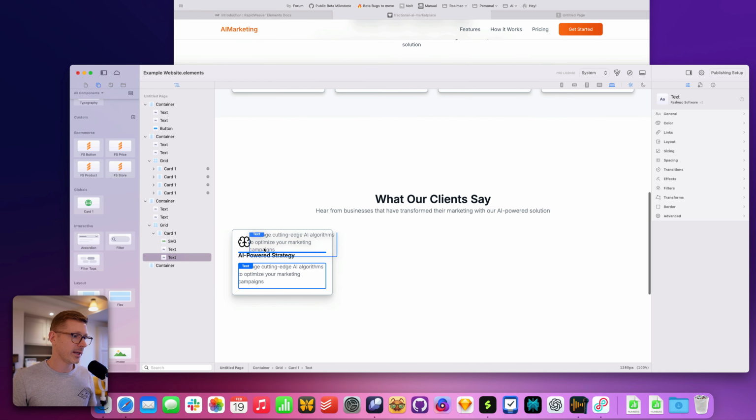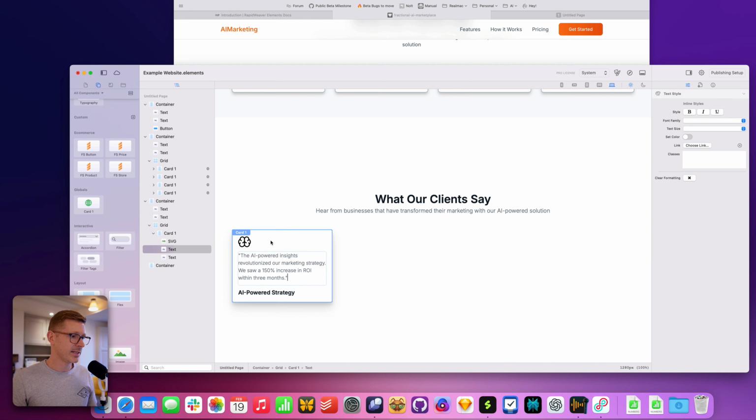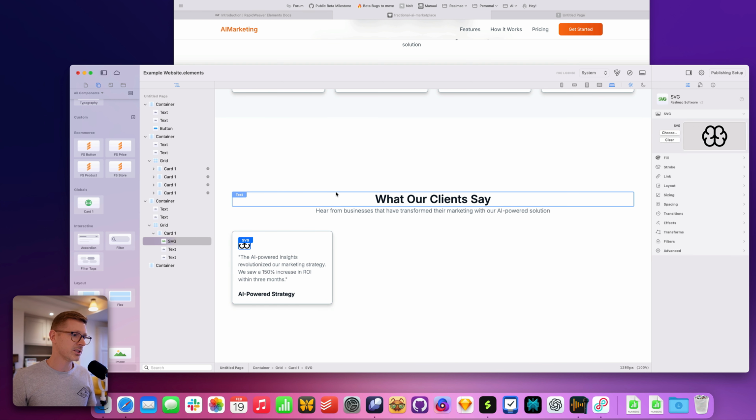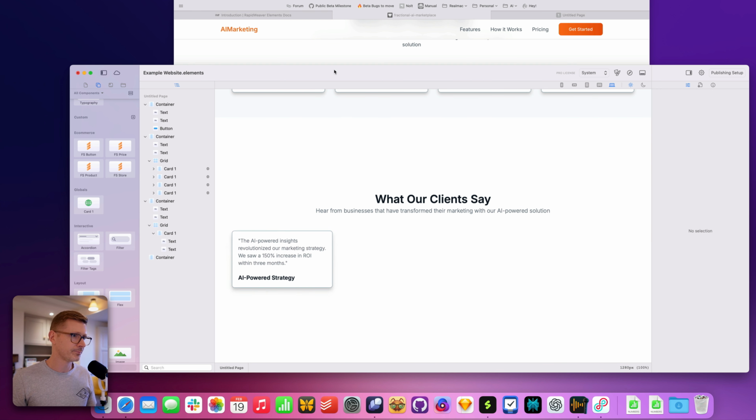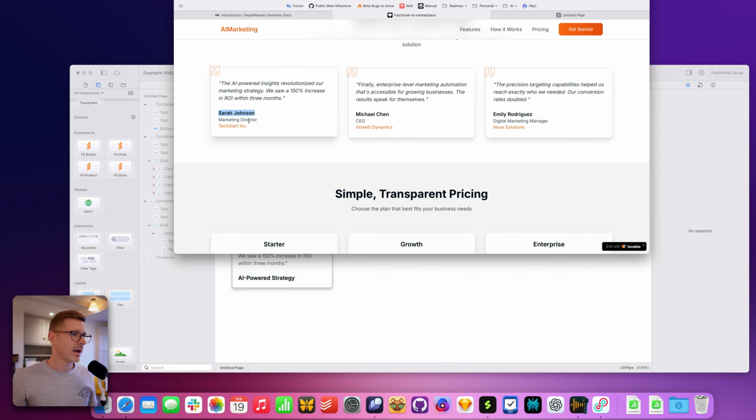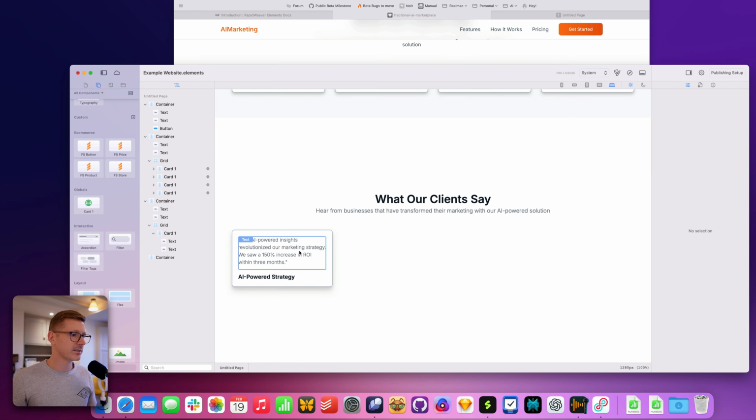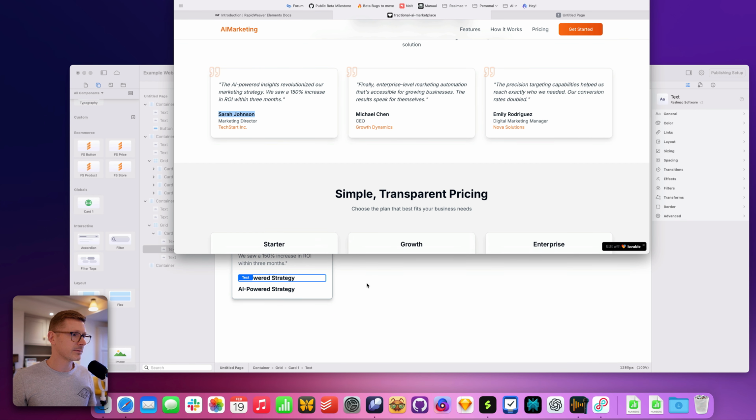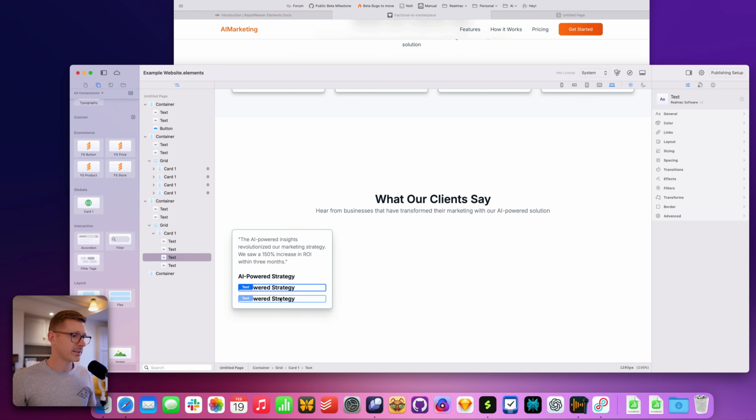So let's move that text up there, paste this in here, and I'm going to get rid of the SVG because we don't need that anymore. And we just want these 3 lines of text down here. Let's duplicate that and duplicate again.